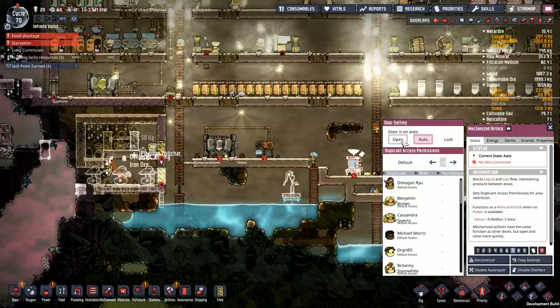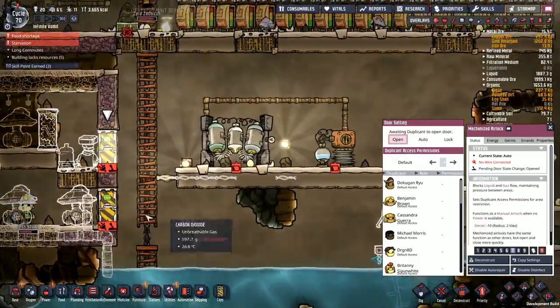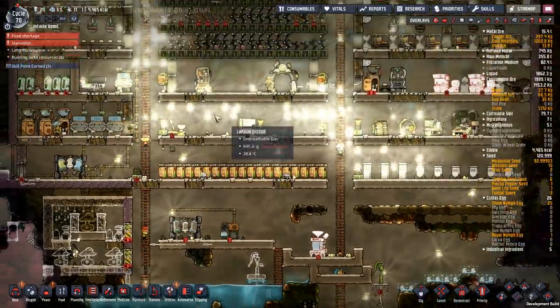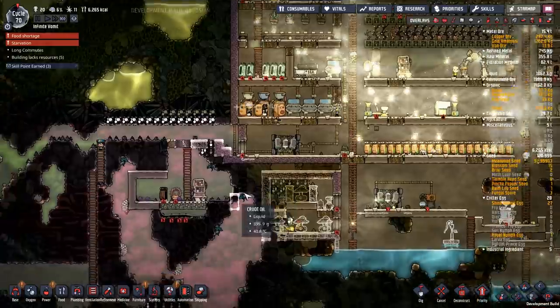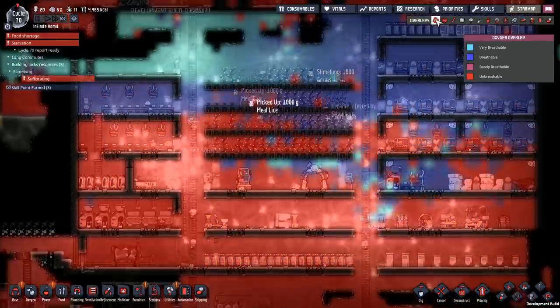I'm gonna set these doors to open so people stop wasting time for the doors to open. I'm gonna open it out. Guessing 10 to 20 seconds before this burns down. No, it's fine. Worst case scenario, some duplicates will start to die, and that will free up resources for the other duplicates to live. It never really goes fully in the toilet, unless you just completely run out of oxygen. Ooh, like that.